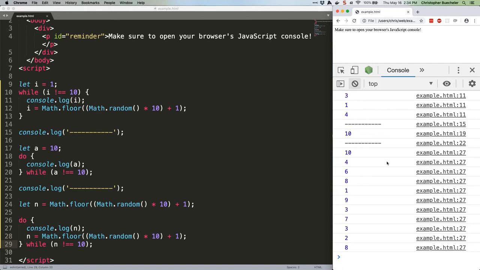That's about it for while. It's a handy piece of code to understand and becomes very useful in cases where you're not sure how many times you're going to need to iterate. You may not use it all that often, but it's better to know how and not need it than to need it and not know how.